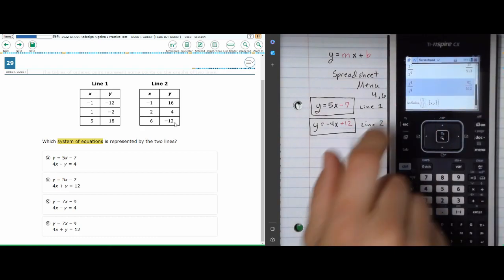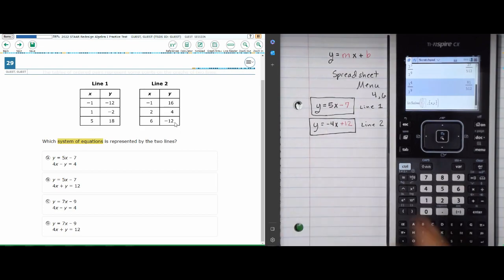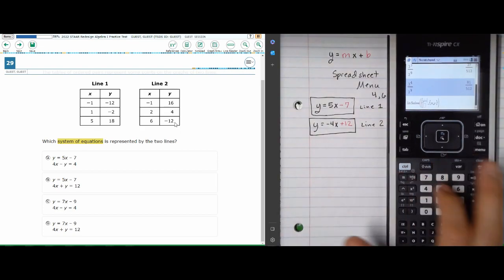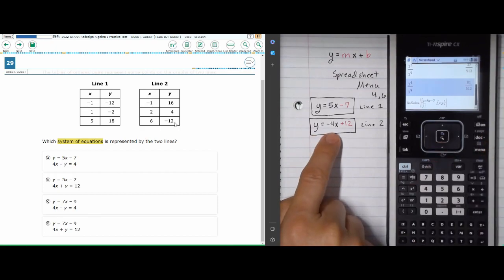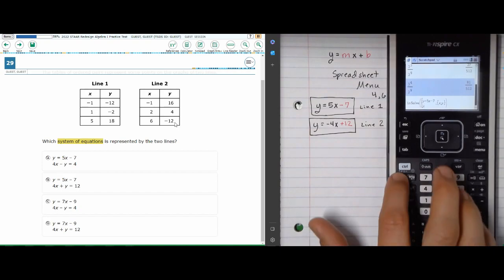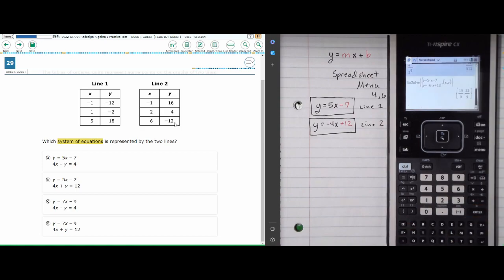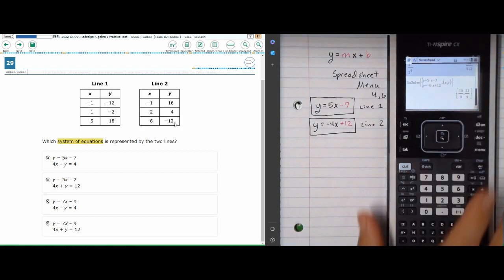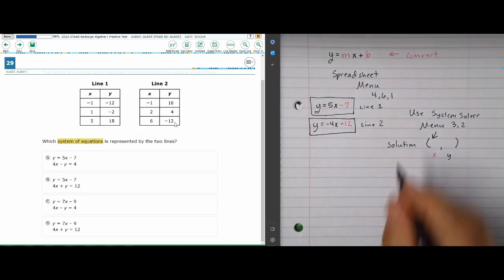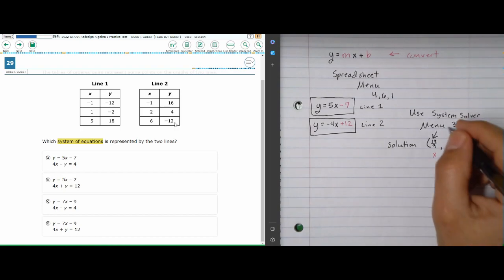I'm going to put my top equation in the top box and my bottom equation in the bottom box. And I'm going to put the whole thing. Y equals 5x minus 7. And then I'm going to put my second equation. Y equals -4x plus 12. And I'm going to hit enter. So notice it gives me these two fractional values, right? 19 over 9 and 32 over 9. I'm going to write that down. I'm not going to worry about converting it. We don't need to. So 19 over 9 and 32 over 9.